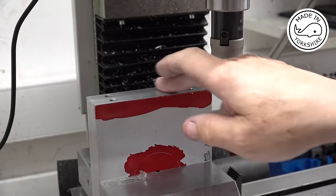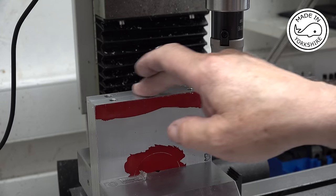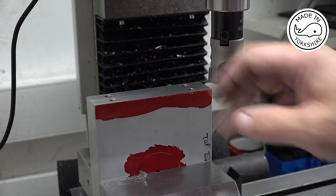So I've just put both the ends in this vise, and I'm just going to skim this edge off here, just a few thou, just to make sure that they're spot on equal.